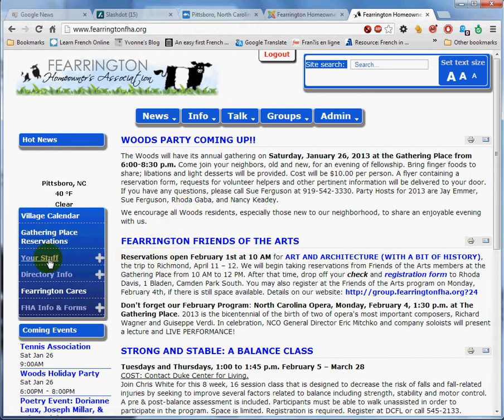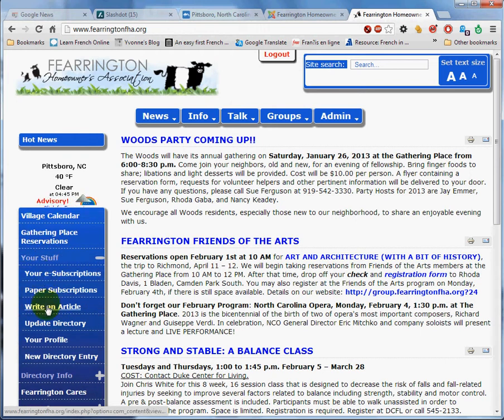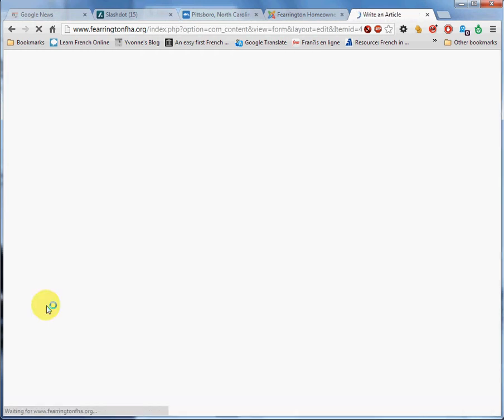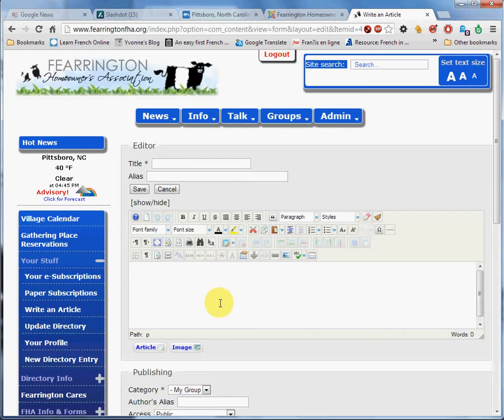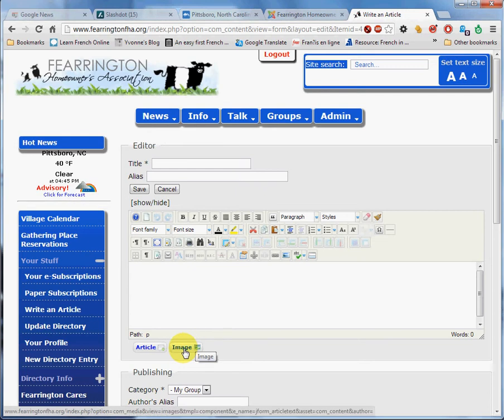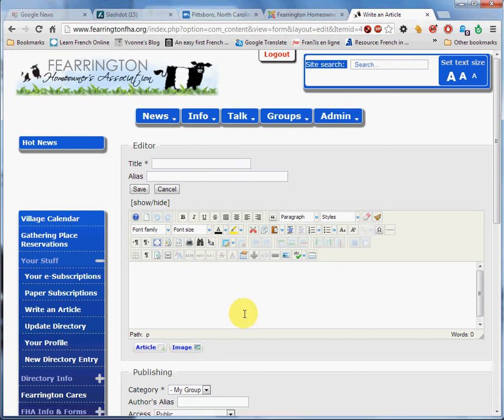We're going to first of all look at your stuff, and then we're going to open a new article, which is here. This is the old familiar Joomla editor that you should have seen from an earlier video. We have on this screen two things that look like image things. This one is a very primitive image manager, in that it will let you pick an image and upload it and put it into an article. And that's all it does.